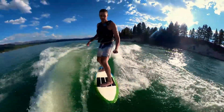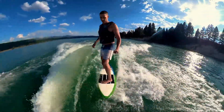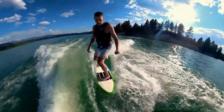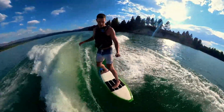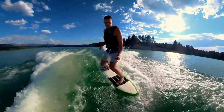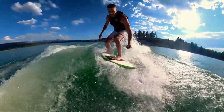My favorite setup, on the third time I rode this board, was just the twin setup with the two front fins. That was by far the best it felt the entire time. I got some video of me riding, and it felt really good. I was just trying to get some good carves in, and then trying to get some air, which is proving to be a little more difficult than I thought.